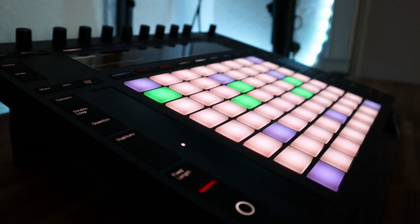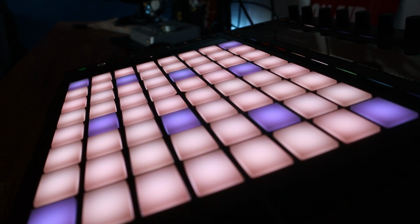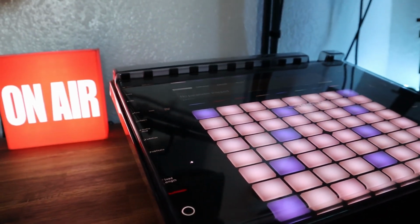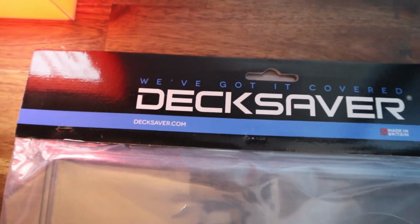After I bought my Push 2, I was really worried about dust and dirt damaging my unit. As I searched the internet for a dust cover, only one brand pops up, and it's ridiculously expensive. DeckSaver, for whatever reason, has the market cornered and takes advantage by charging $80 plus tax for a piece of plastic. Is it really worth it?